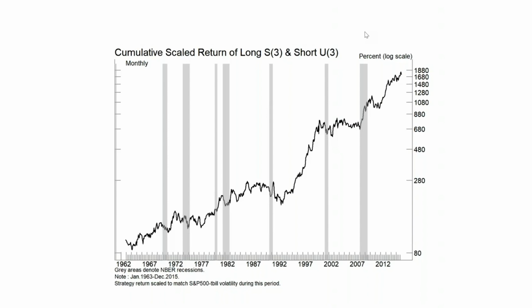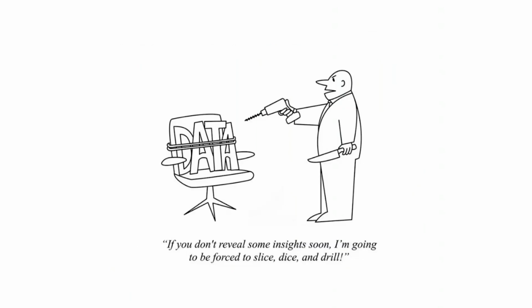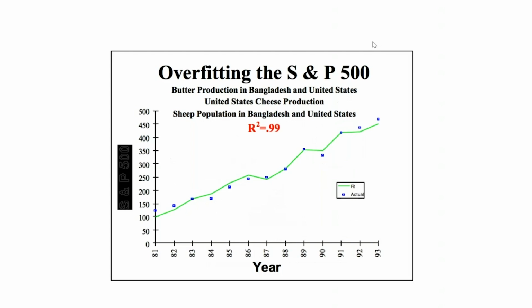So how was this system developed? They took the stock symbol of the long position and searched through every letter of the alphabet to find the one they liked. They did the same on the short side. They say if you torture the data long enough, you'll get it to reveal anything. That's what we have an example of here. And many of you are probably familiar with overfitting the S&P 500 through this example of butter production in Bangladesh. Now, these are obvious spurious correlations. Well, maybe not the first one. I think I had some of you going on that.